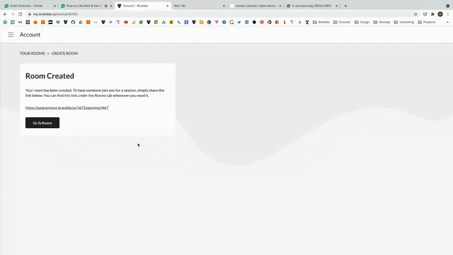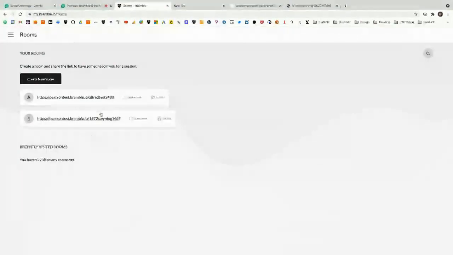Click next, and it's going to create that room. So again, I'll now have that on my rooms page. Probably good to have some sort of naming scheme there so that you know when you're looking at it what it relates to. So that is the room link that you will use for the first half of the first session, where you're just talking to the teacher about the tutoring you're going to be delivering.